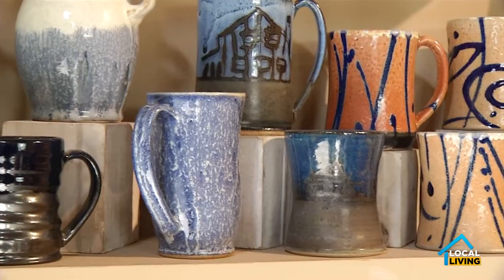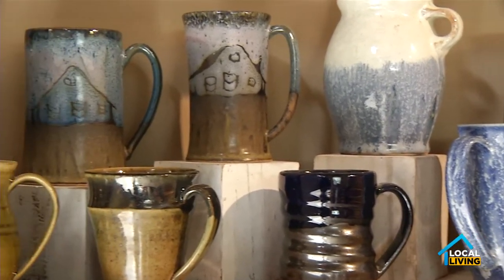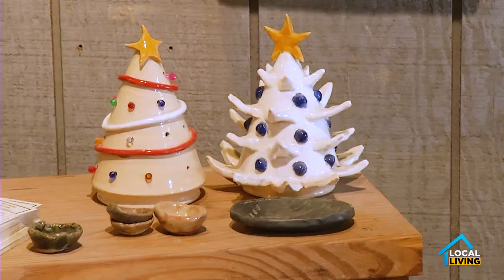So people can take a look at some of the things that you do create here, from mugs to vases. We actually just finished one of the famous things that you're known for — the jack-o-lanterns, the forever pumpkins. And so now we're headed into Christmas, so you do the forever trees.